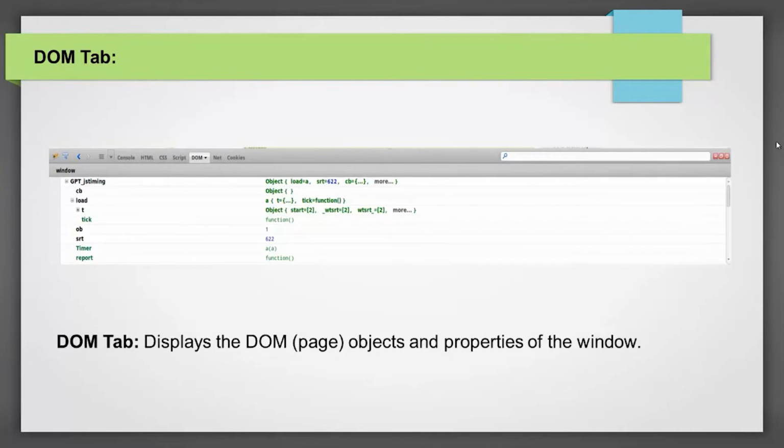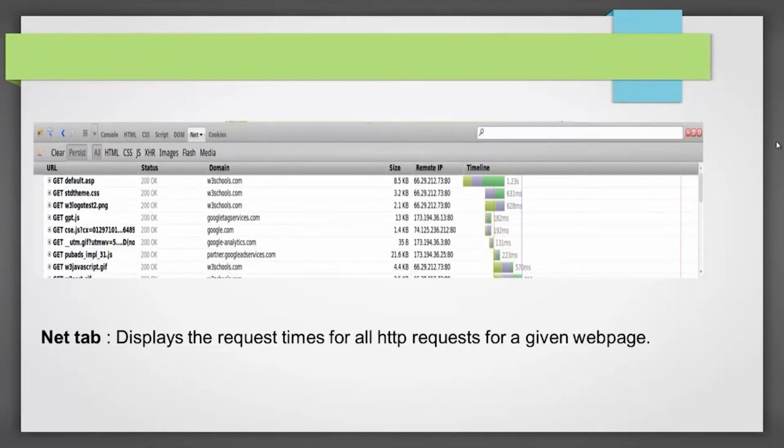The next tab is the DOM tab, which displays the DOM page objects and properties of the window. The net tab displays all the request times for all HTTP requests for a given web page.